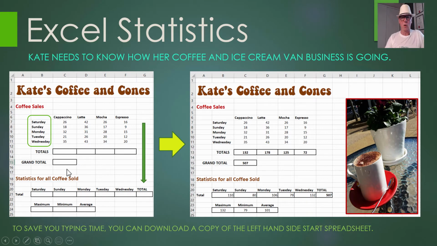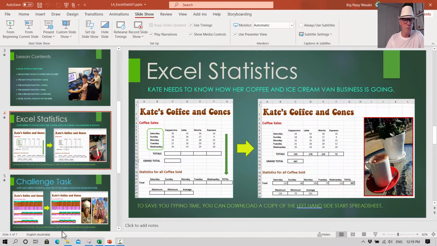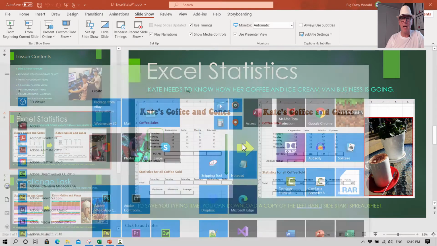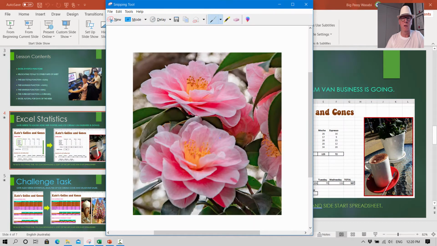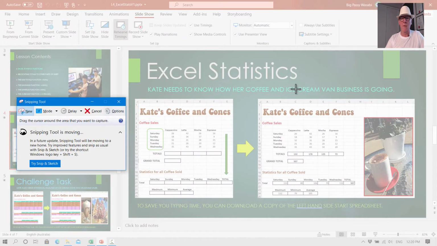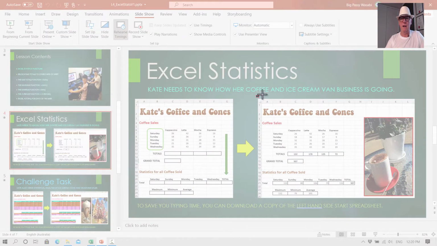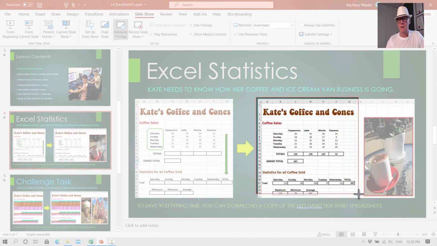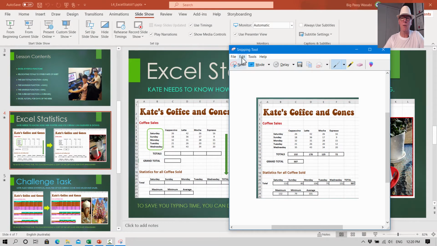So let's get to work, and let's also use the snipping tool like we usually do. So we'll start up and have our snipping tool. And there's a nice picture of flowers from the previous lesson. Right, so we need to do a new snip. What we're going to snip out is this bit here, so that we know what answers we should be getting when we do our spreadsheet, okay? So edit, copy that from the snipping tool.